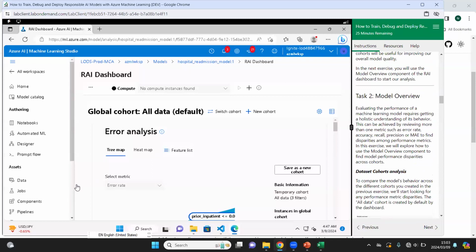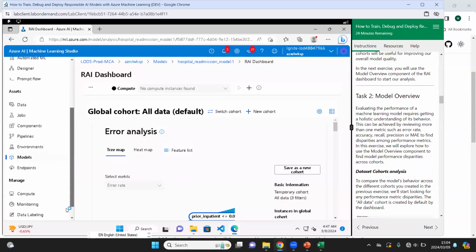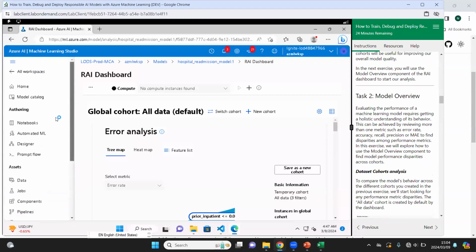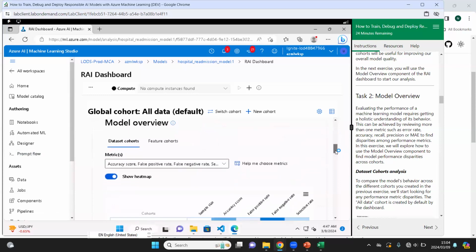We need to navigate to model overview, sorry. I don't know what's going on with my screen. Oh, here, model overview.